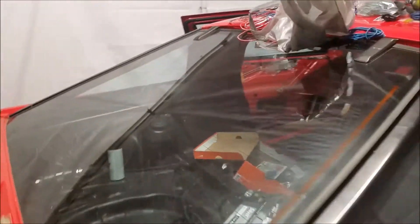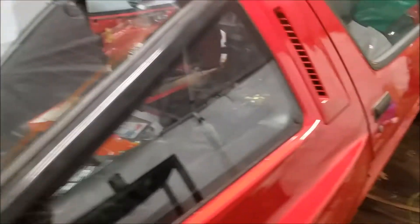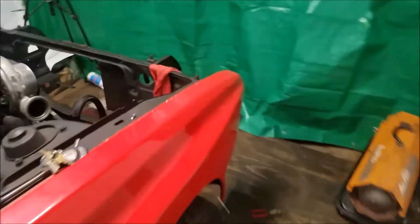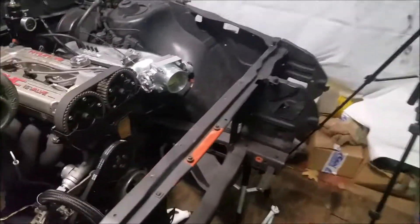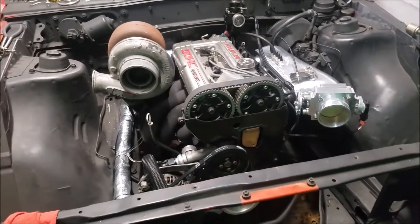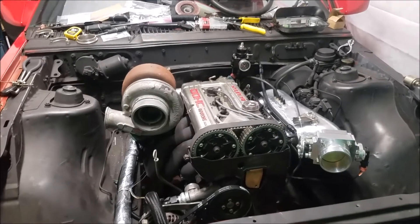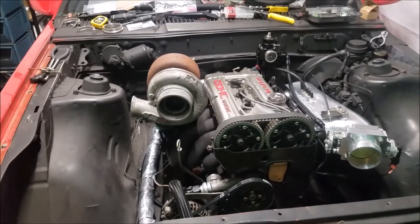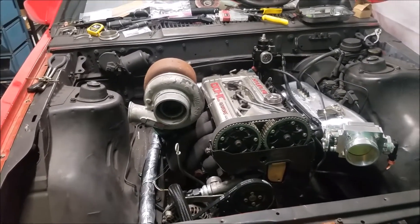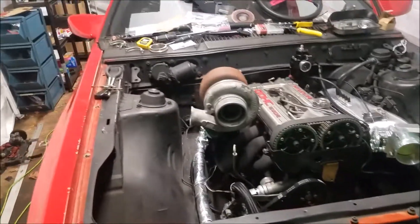Spent like five days wiring up that stupid third brake light - it was worth it in the end. It turned out pretty badass. Paul's trying to find a pump because he wants to prime the engine with oil, then we'll give her a turnover and hopefully she works. First we gotta plug in the MegaSquirt - in theory when we do, the fuel pump will work, but I don't know if it has to be programmed.